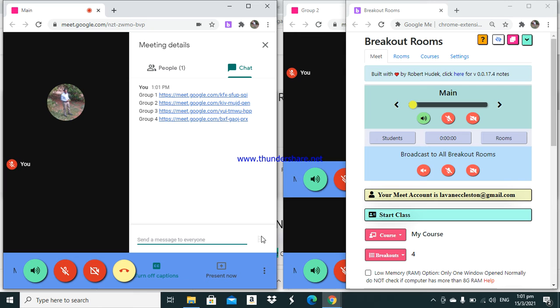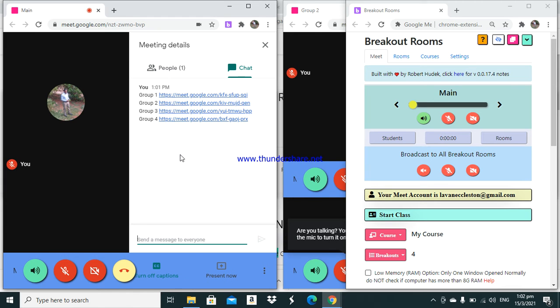For instance, group one, they will click to group one. If they were placed in group two, they will click to group two. If they were placed in group three, they will click to group three, right? And so on. So basically, you're going to tell them to leave this group, the main group, and go and click onto the groups that they were placed in.